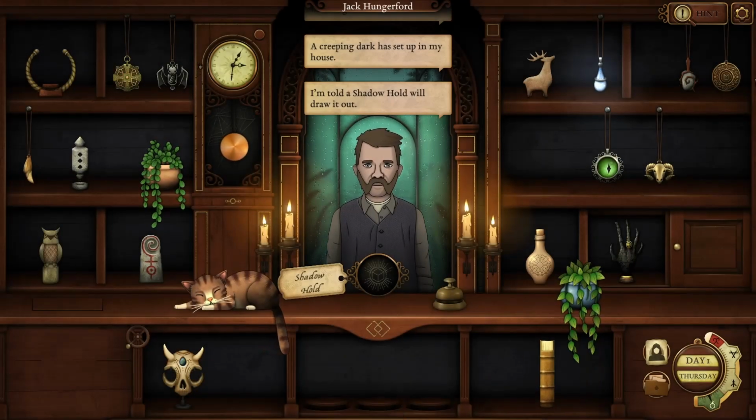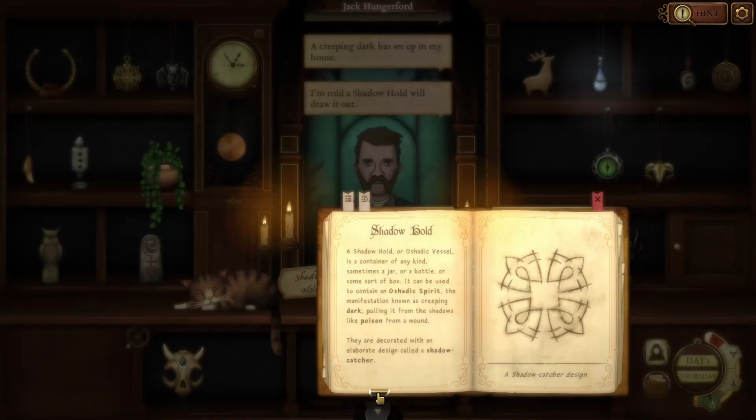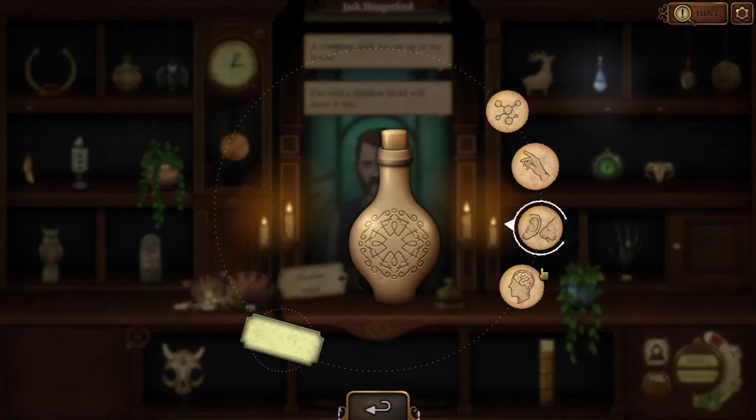If I had to guess, it's probably, well, it could also be that one. All right. Or this one. Hold. So a container. Sometimes a jar, a bottle, or a box. So this is... None of these look like containers, though. Oh, wait. It's not any of those. It's this one.